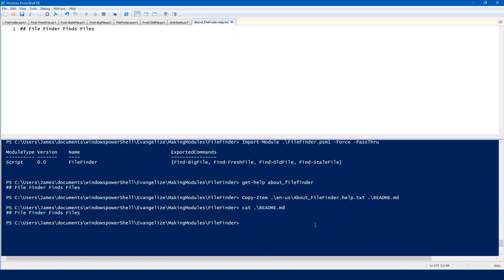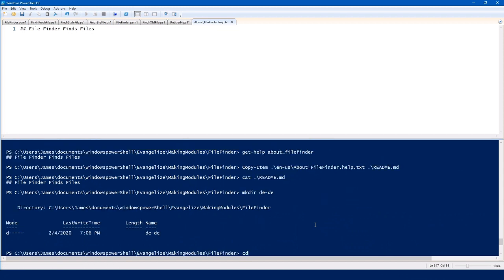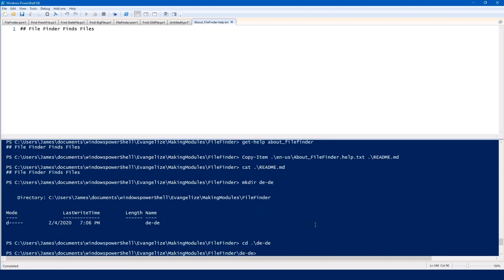The cool thing though is that you can have different locales of topics. So if I had, I could say make dir de, and this would be the German help topic. And so if I work in a multinational company, I can actually allow there to be internationalized documentation for my module.